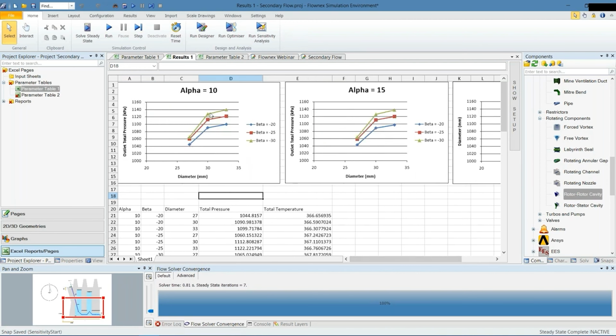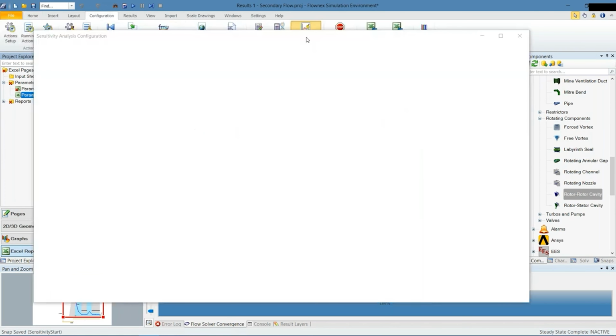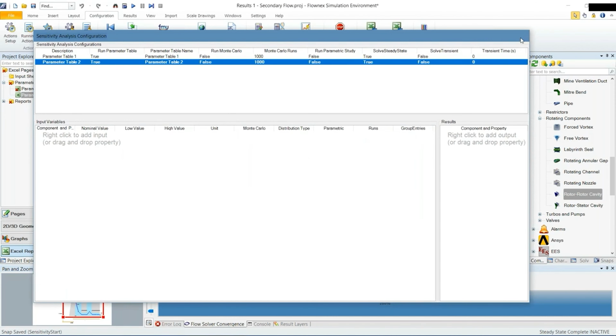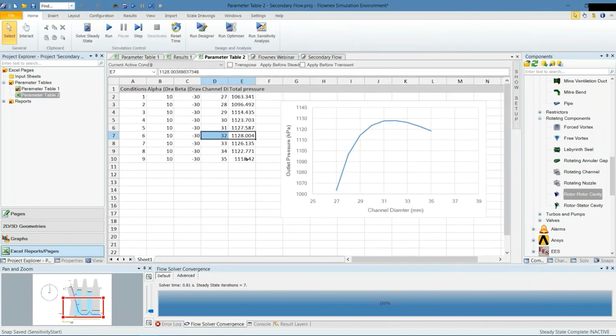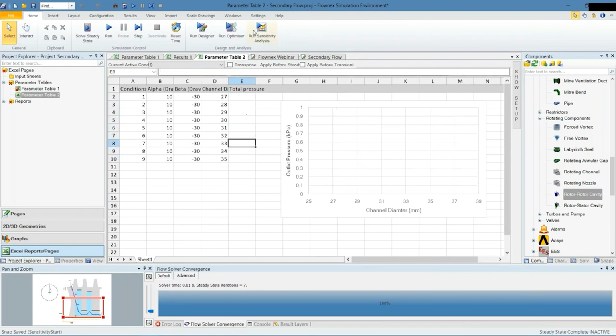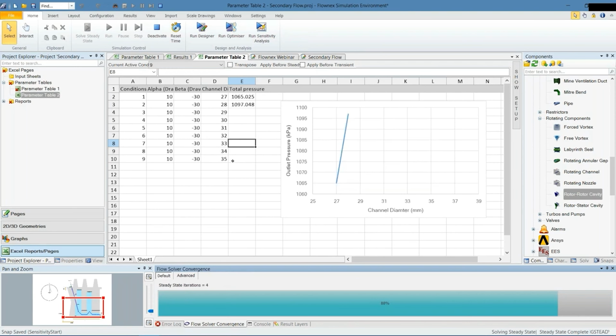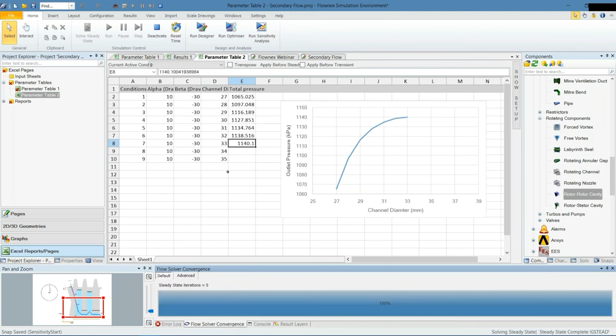And then diameter, this time we see quite a large change between the 30 millimeter hole and the 33 millimeter hole. But again, we can switch across to our second parametric study and then look at the effects of the diameter in a bit more detail. So I'm going to run that second parametric study again. Just before, if you remember, the optimal value was about 32 millimeters. We can rerun this parametric study. Again, it's keeping the value of alpha and beta at 10 degrees and minus 30 degrees respectively.